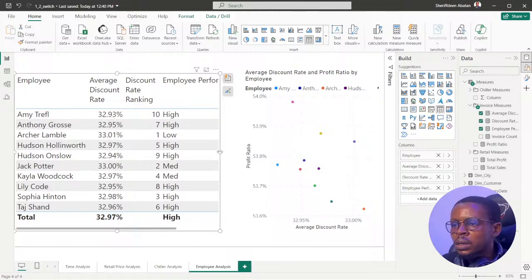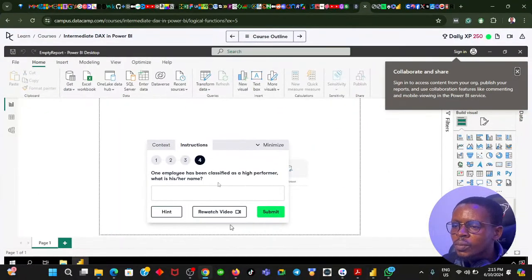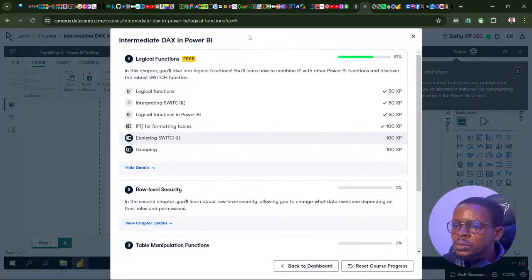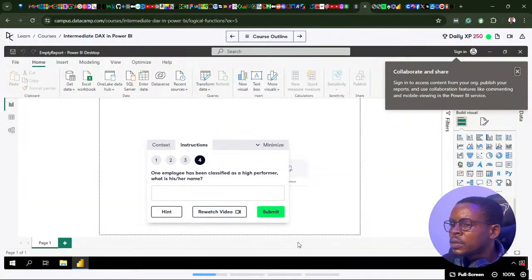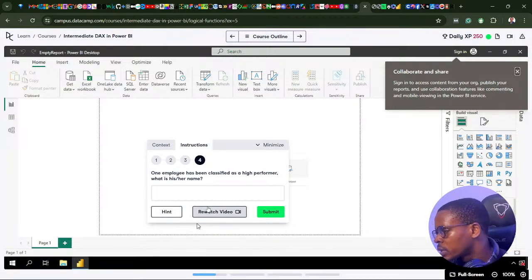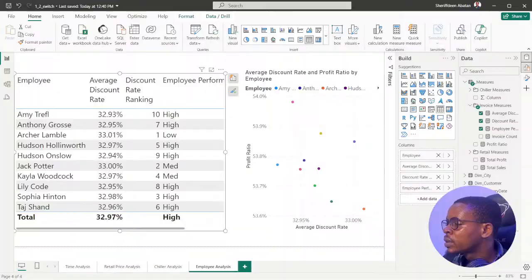From the high to the low. Let's look for the employee. Sometimes it takes hours. So let me just go back here real quick because we're having a lot of employees.